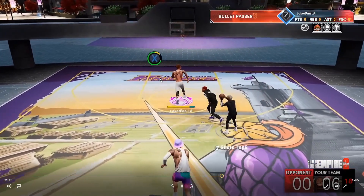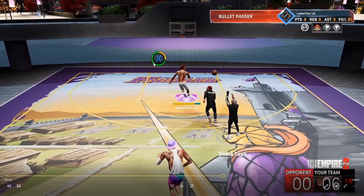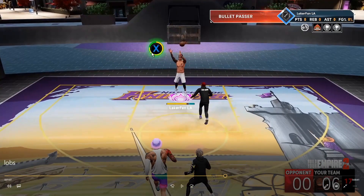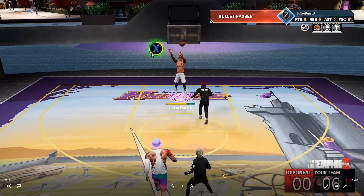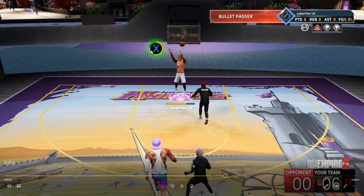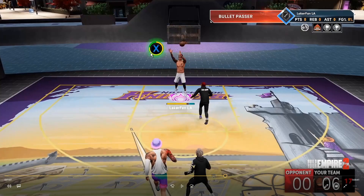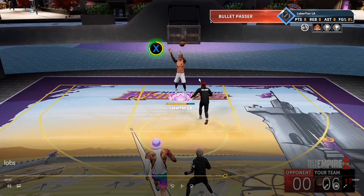This clip shows me greening the dunk, but here's the thing — this little white slit is what's supposed to be the green on the dunk meter. However, I let go right here and green it, so realistically the game is lying about where it wants you to release. The white slit is right here but I release somewhere else and it's green. My other thought is that because I've missed green alley-oop dunks, you actually want to put it in the white slit every time — I don't think the visual green is truthful.